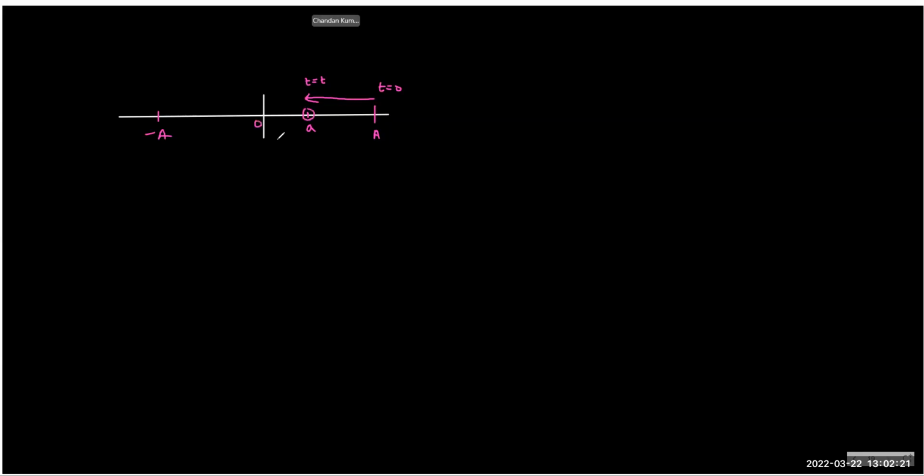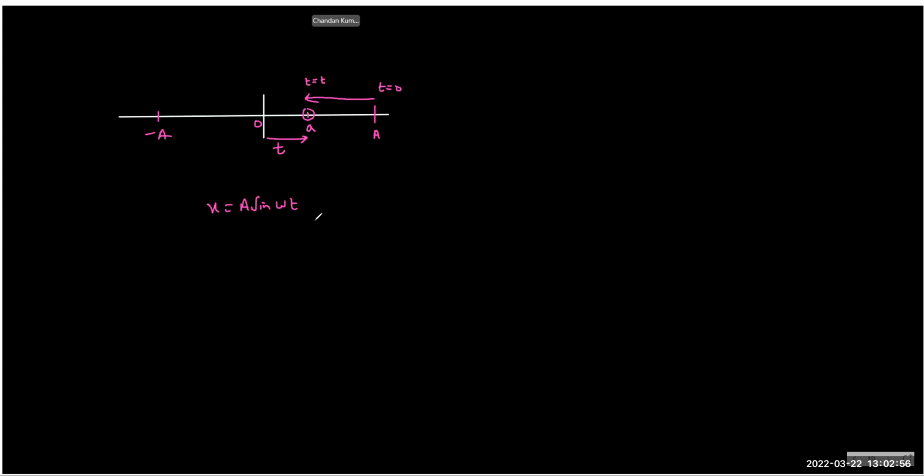Just look at where you want to reach. Look at the origin and think of how much time you could have taken to go from here to here. If I can find the t value, the rest I can anyway find. So what is the t value? It's simple. I want to know how much time it will take to go from the origin to somewhere. Which formula will I take? A sin omega t. I will just choose this formula. Why? Because this is the formula which tells you that if a particle begins at the origin and goes towards the positive extreme, then at every instant the x will be governed by this formula.